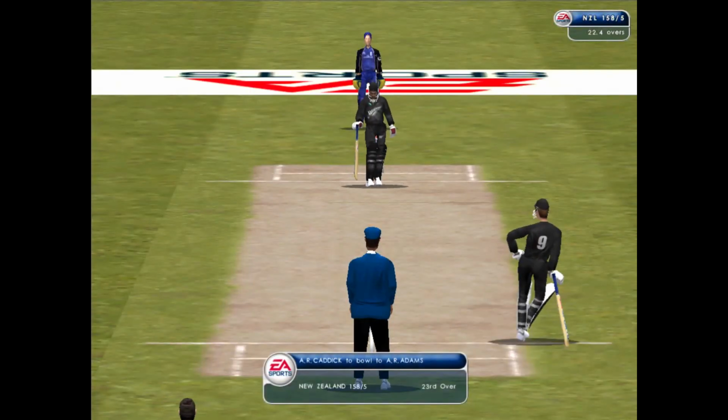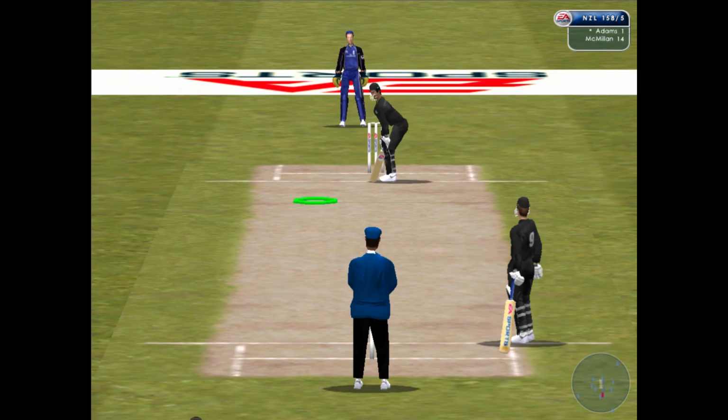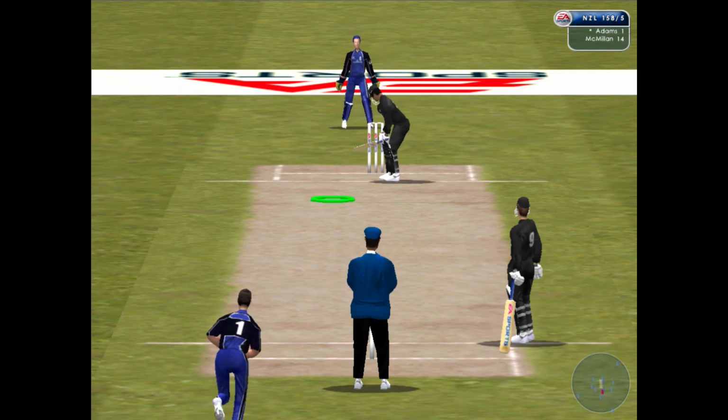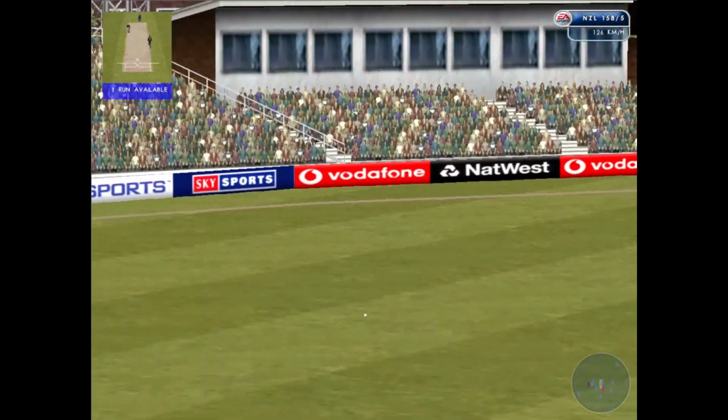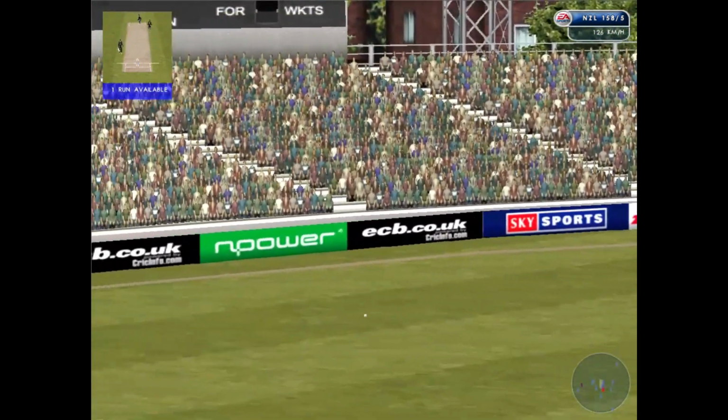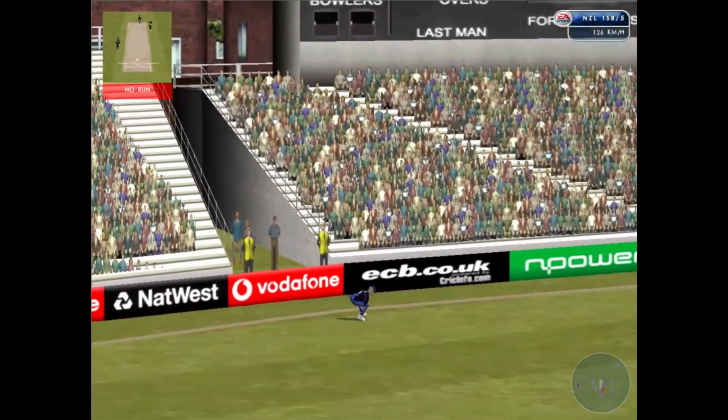Carrick to bowl to Adams. Pushed into the gap. Batsmen are coming back for 2.